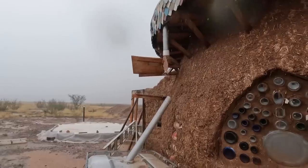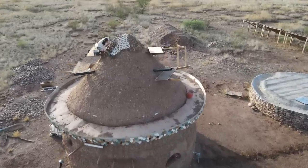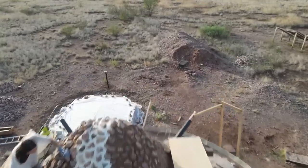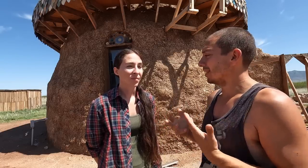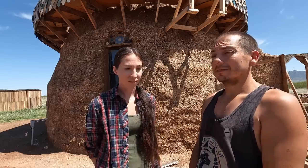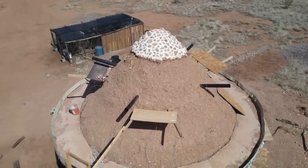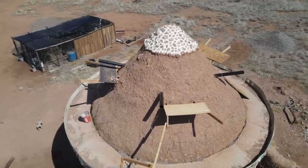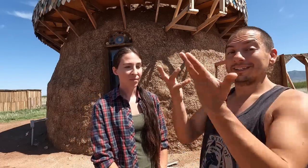We've suffered some pretty crazy damage right here as well. Building an earthbag dome like this, we don't have a traditional roof to kind of protect plasters the way you might normally see on a natural earthen home. So whatever plasters we use really has to withstand the brunt of some of the harshest elements — direct harsh desert sun, crazy UV radiation off the charts, but also crazy wind and rain. In some ways I kind of like that the building can withstand a lot of really harsh weather. If we get those crazy winds, even a tornado, it's not going to tear our roof off because there's no traditional roof to lift up and off.